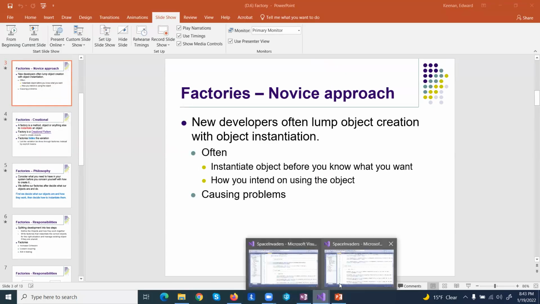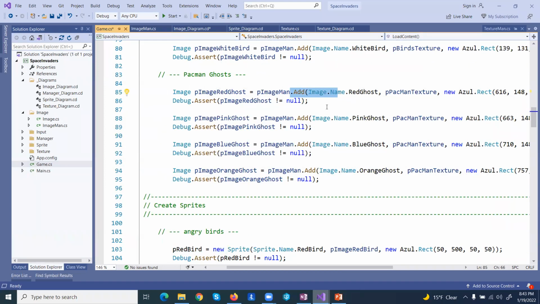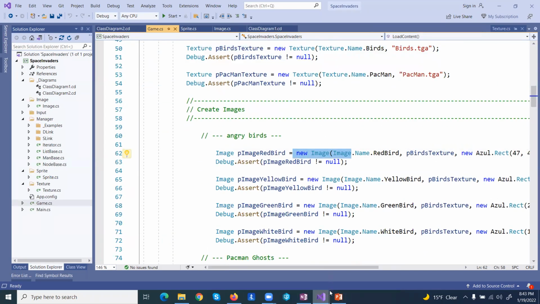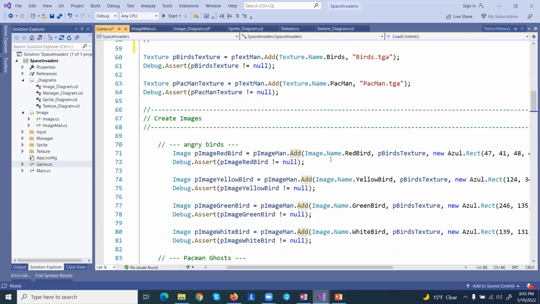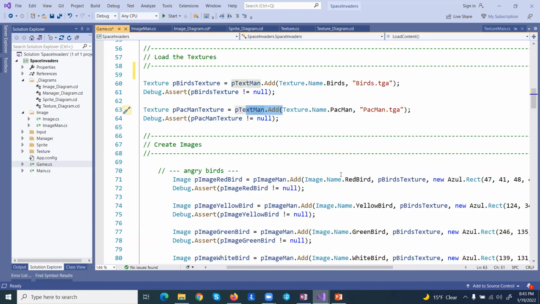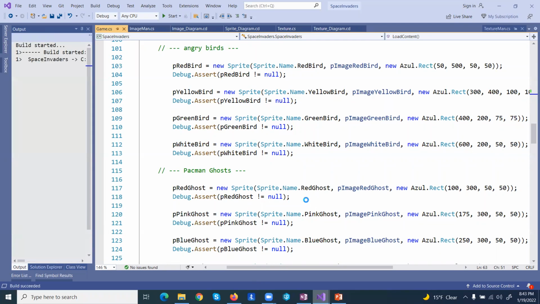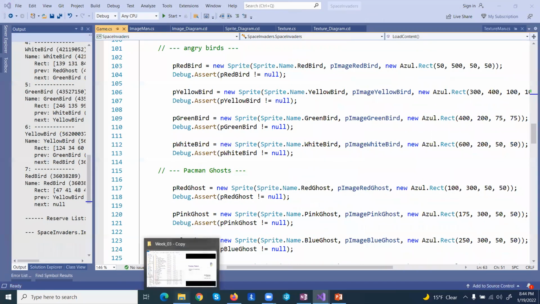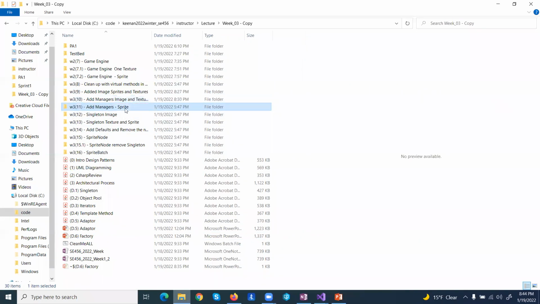All right. So here, when we used to say create an image, in the past, we would say new image. Now we're just going to delegate and say, you know what, manager, you create it. So we're just going to say, add an image to your system, or add a texture to your system. And that's how we're going to use that. So now the next thing is we were able to create that. Now let's add sprite.